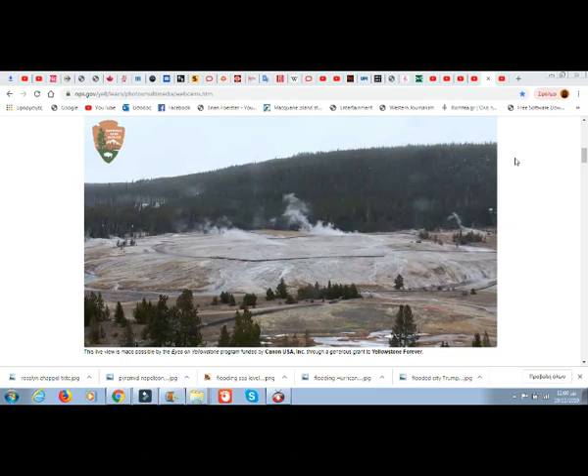In the early 1900s it was recognized by Eugene Thomas Allen and Arthur Lewis Day, geochemists from the Carnegie Institute of Washington, that Yellowstone gases are rich in carbon dioxide. In fact, except for steam, carbon dioxide is typically the most abundant — about 90 percent of the gases emitted from the Yellowstone magmatic hydrothermal system. Estimates of the rate at which CO2 is emitted suggest it is among the highest of any volcanic system in the world. A significant portion of this CO2 originates from degassing of basaltic magma beneath Yellowstone.